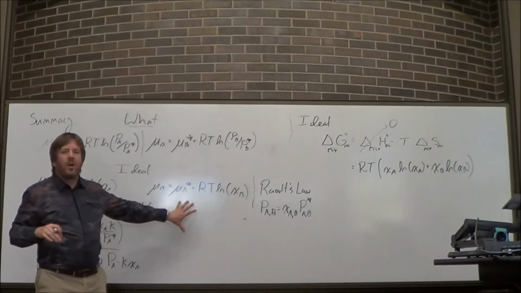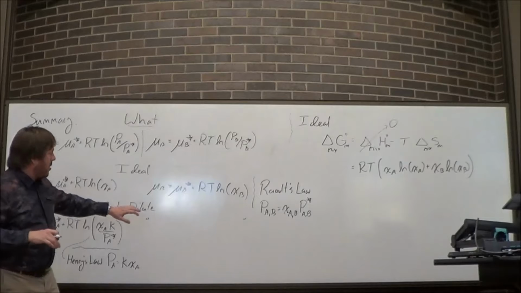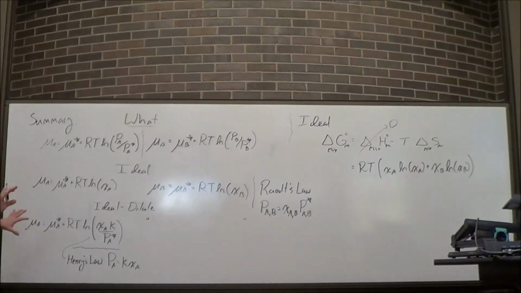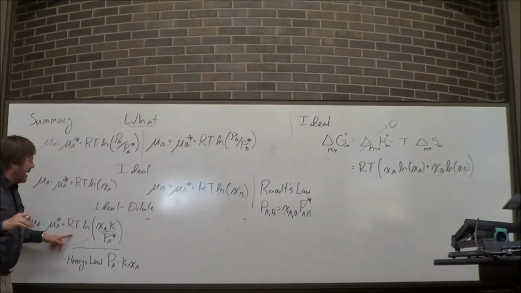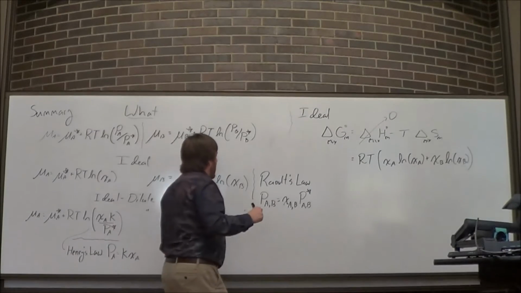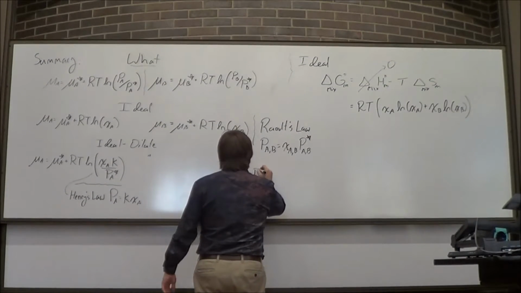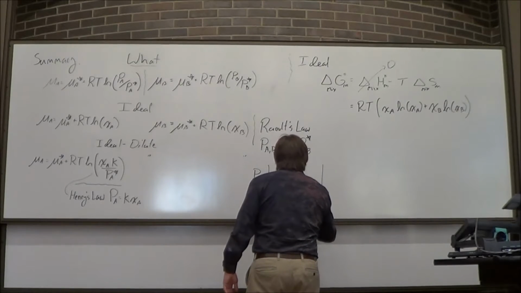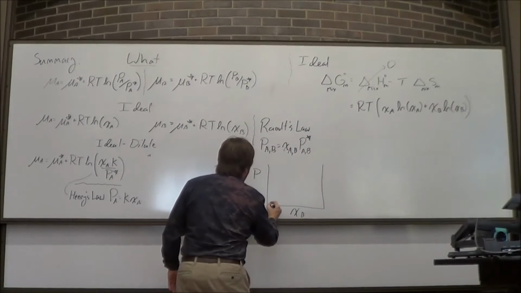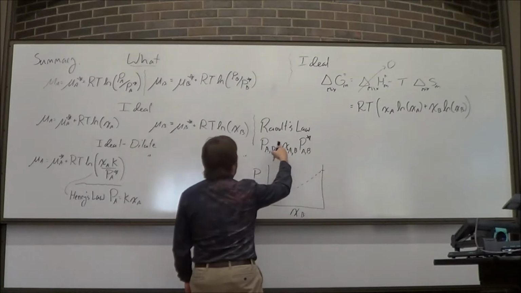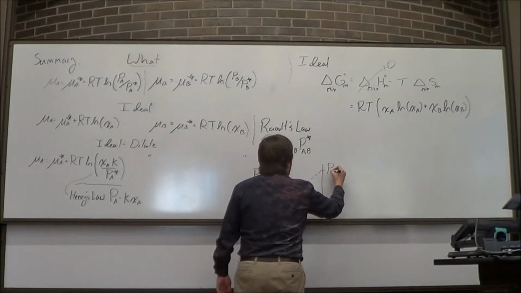Now, remember that I tried to call B the solvent. So the solvent will still follow Raoult's law, and I'll draw some graphs to remind you of that. And the wackiness gets into Henry's law. Here, let me actually draw the pressure versus mole fraction graph, which I drew last time. I usually do this in terms of B. And this would be Raoult's law, a straight line, because this is the formula of a straight line.